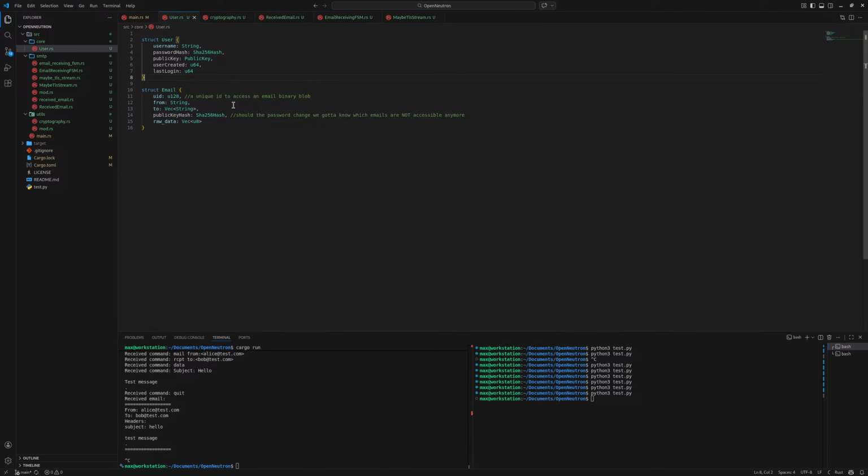So we're accessing a blob already, right? But we only know from whom it is and to whom it was sent. For the rest, we don't know and we don't care. And we never will on the server.